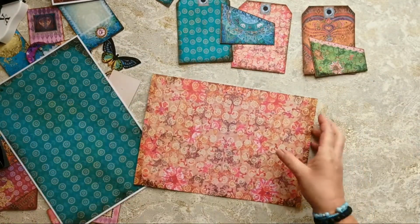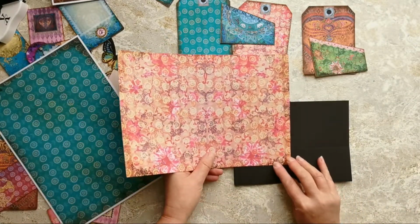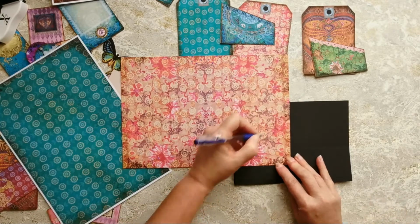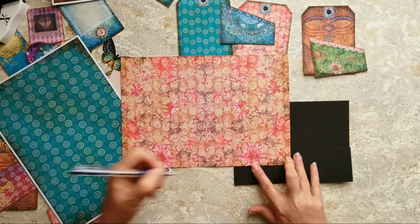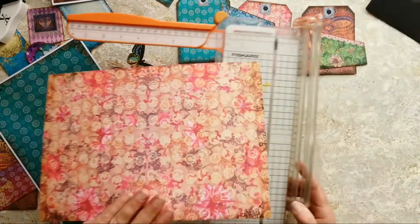Right, let's have a look what we want to do here. So I want to make, doesn't need to come any lower than that. I'll make a small mark here. Could use a pencil, but I'm being rather slapdash about it. And I'll make a small mark there. And I'll trim that down.